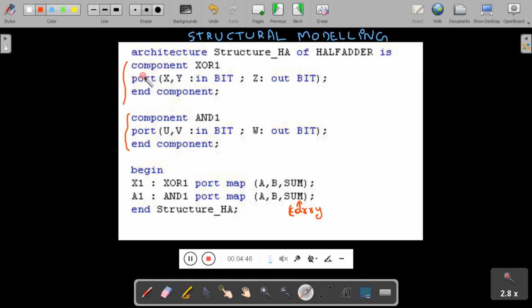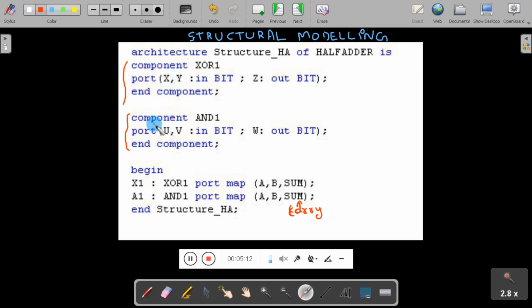Component and port are keywords, and XOR1 is the user defined word. Here X and Y are the input ports of type BIT. I have told you what BIT is, and Z is the output of data type bit. So a component should end with end component.